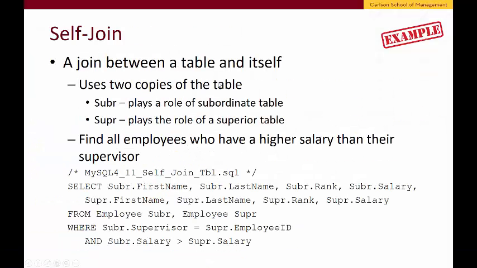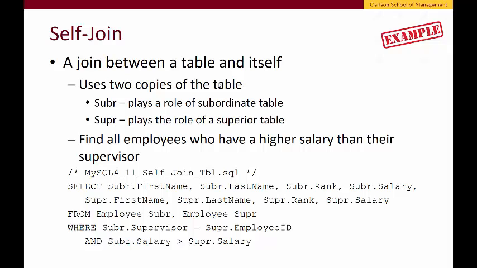Okay, and move on to the self join and try to cram that into this video. The self join, as you remember, is a join between a table and itself, so it involves 2 copies of the same table. In MySQL, following the book convention, we're going to use one as a parent and another as a child, super for the parent and suber for the child, which are 2 weird abbreviations. We're going to be looking for the employees that have higher salaries than their supervisor, which is rare, but it will be possible in this example.